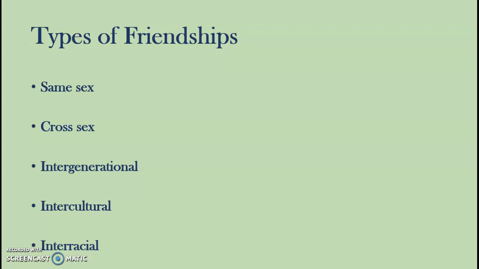Another cool thing that I typically have students do in class, so if you want to take a moment after this video is over and do that, is make a list of people that are these types of friendships in your life. And then add one thing about them that adds value to your life. So somebody that's the same gender as you, a different gender, someone of a different age, different culture, and different race.